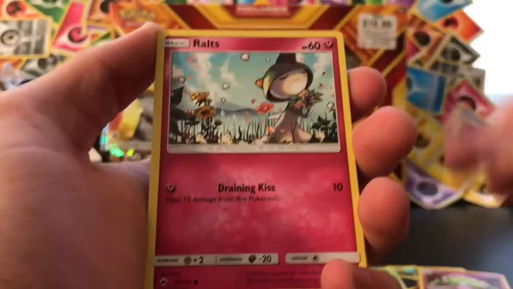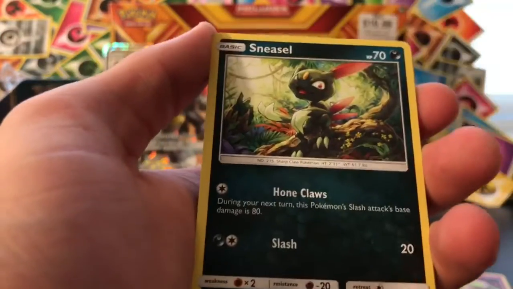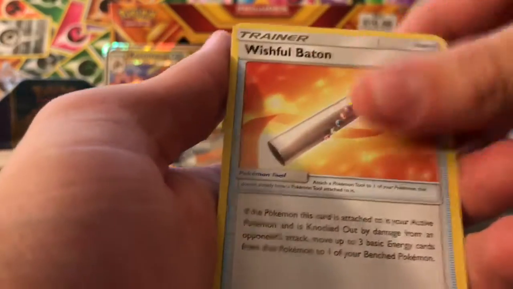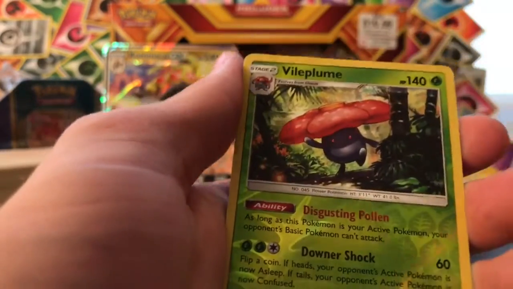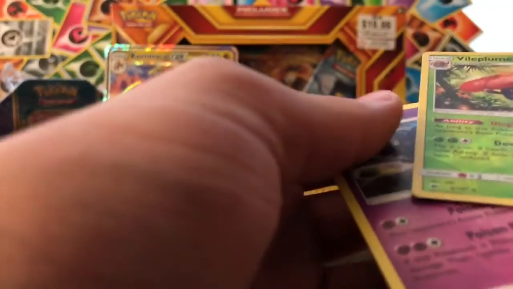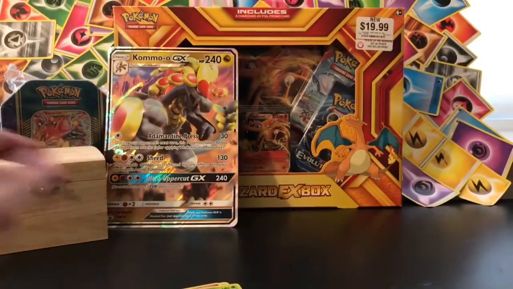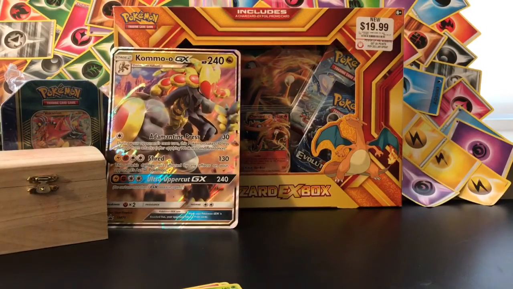Dupiter, Inkay, Fralts, Crabrawler, Sneasel, Water Energy, Ace Roller, Wishful Baton, Metapod, Reverse Vileplume, and Toxicroak, regular rare. So nothing out of this box except three Reverse Rares and a quote-unquote Secret Rare. But it happens a lot, actually. So, no winners, no losers.